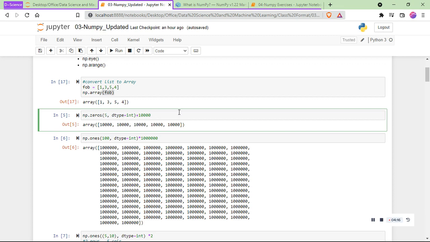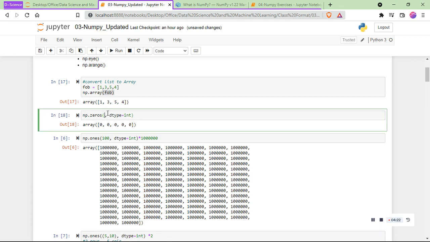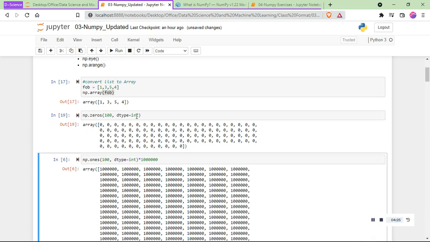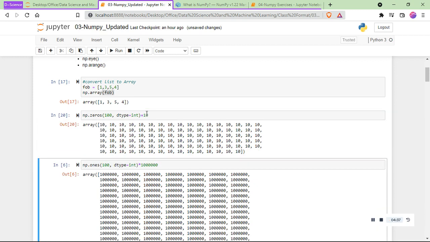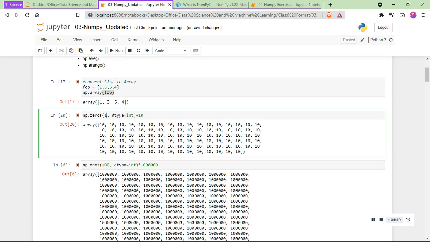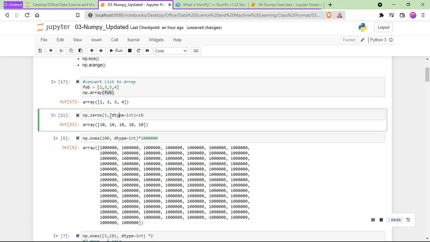Now let's talk about zeros, in the sense that we have 0 in 5 places. We could put in here 100. When we run this, we have 100 zeros, or with data type integer, it works with integer. When we say 0 plus anything, it gives us that same number. So I'll say 0 plus 10. It's going to give me 10 in 100 places. Or let me change this place to 5. It's going to give me 5 in 10 places. All these functions that we're looking at are used when carrying out arithmetic operations. Probably they want something to be repeated a specific number of times. That's why we use this method, np.zeros.